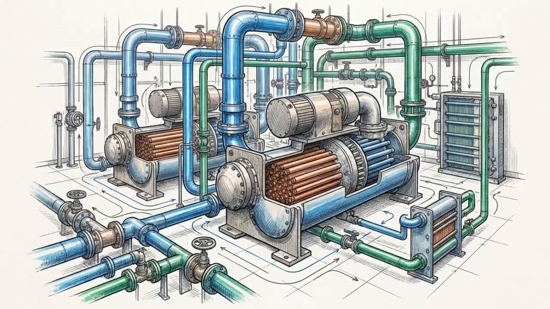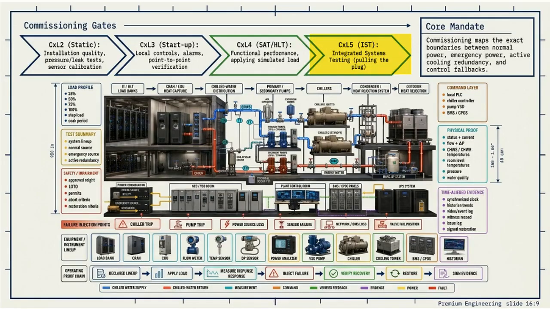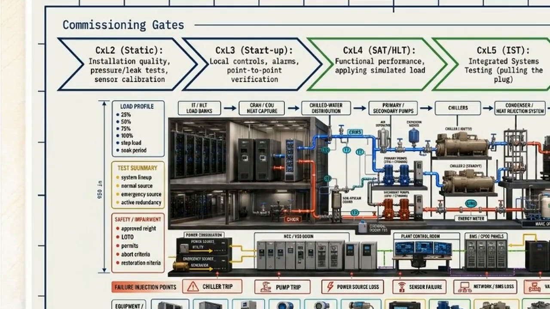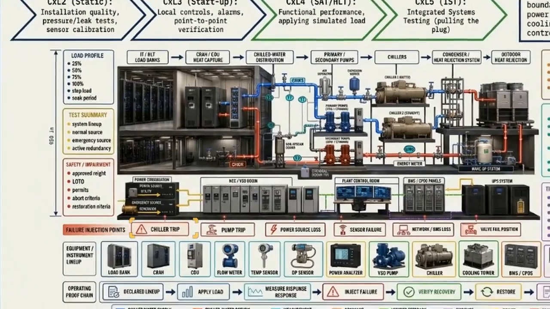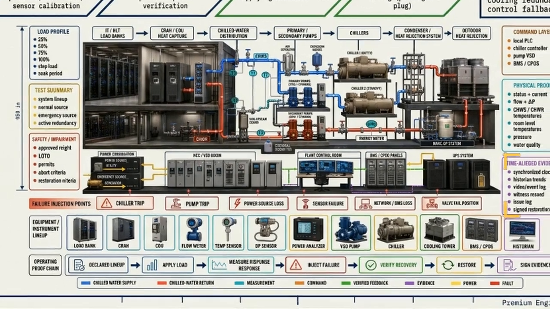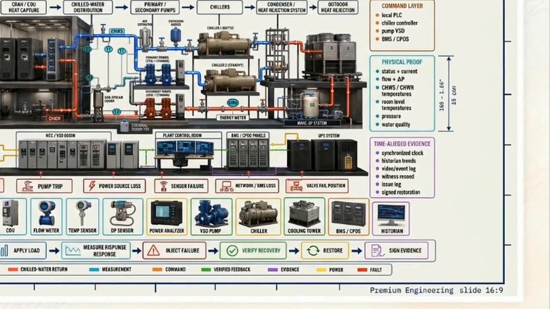This testing dashboard maps the precise methodology used during Level 5. We systematically inject specific, catastrophic failure modes into the facility while it operates at 100% thermal load. When we manually trigger a chiller or pump trip, the team watches the automated response. We record the discharge rate of the thermal energy storage tanks and measure the seconds it takes for reserve chillers and standby pumps to spin up and assume the load.